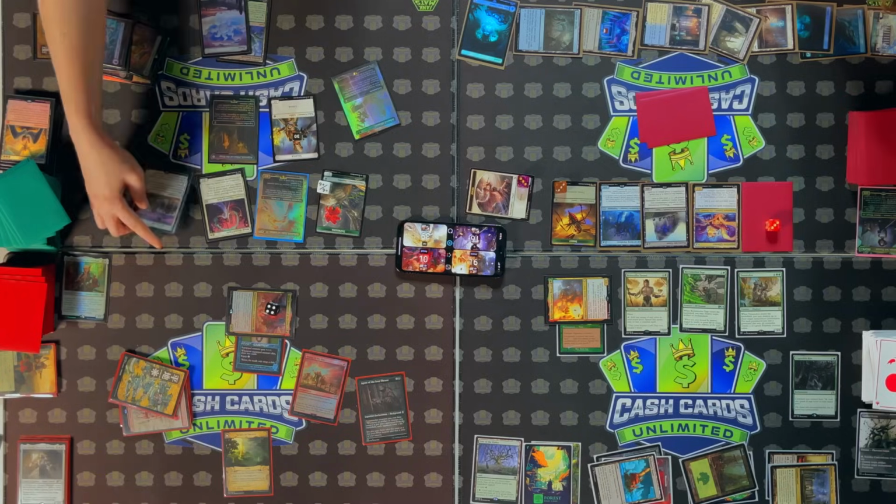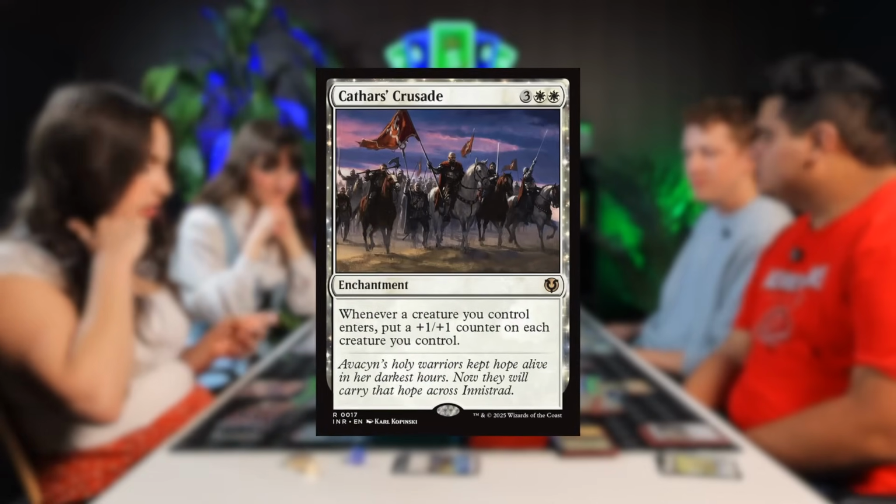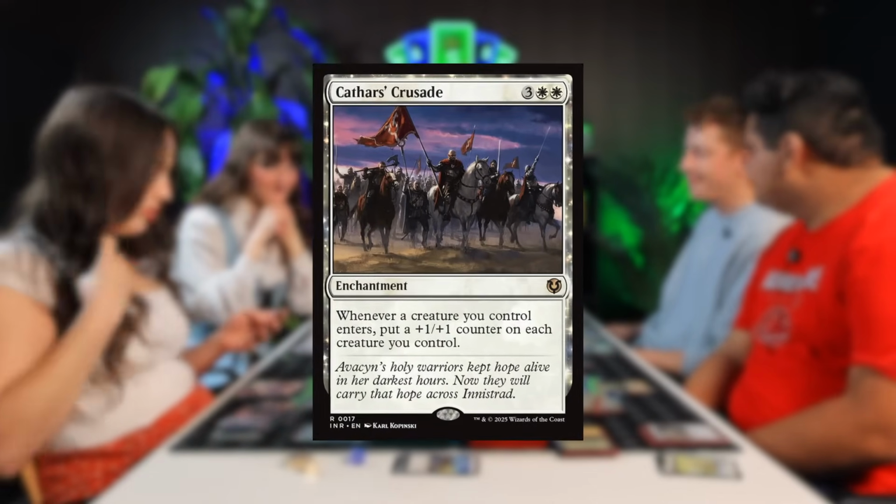Then I'm going to tap 3 white, 3 blue, and I'm going to play Cathar's Crusade. Whenever a creature enters the battlefield under your control, put a +1/+1 counter on each creature you control. Then I am going to attack Johnny for 12. Yeah. Conspire with Araska? I will choose not to.